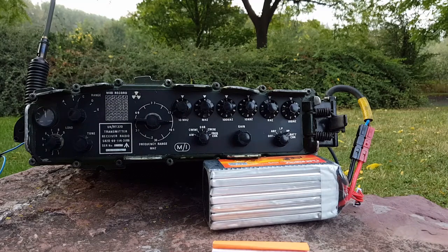Roger, roger, Rosario, thank you very much. You are a 3 here, 3 in the north of France. I have no S-meter, using a RT320 military manpack. QSL?